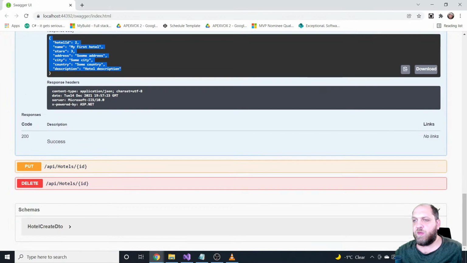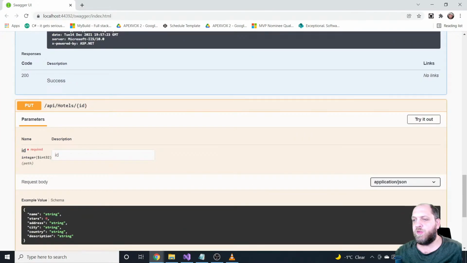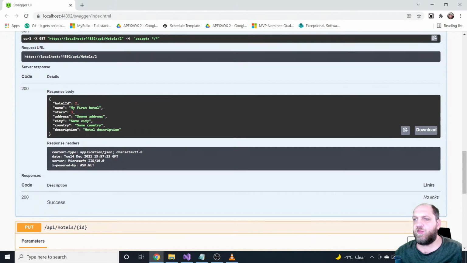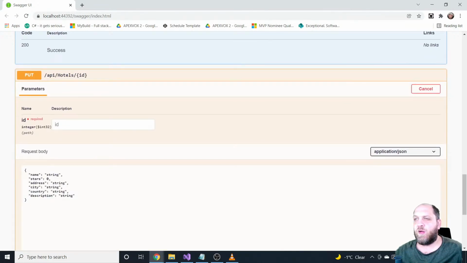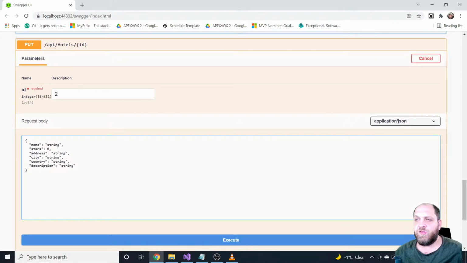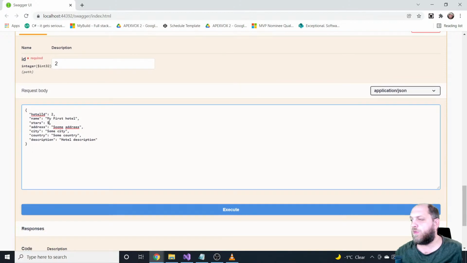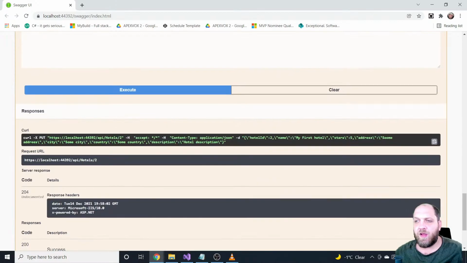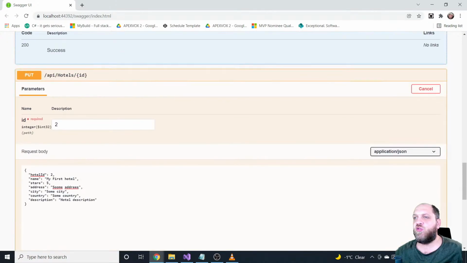Now the thing that is maybe a little bit trickier, and hopefully it would be okay, is the update. Let's take this entire body that we got here, because we just want to update one property. So we want to try it out to update the hotel with ID 2. Originally this hotel has these properties, and let's just change the number of stars from 3 to 5. That's actually the only change that we make right now. Let's execute that, and we see that we have a 204 no content. So it means that theoretically this should be correct.